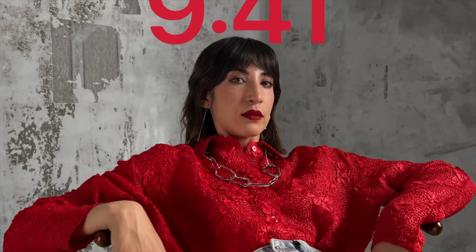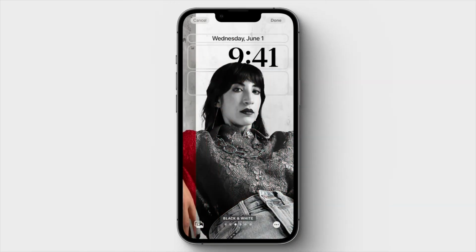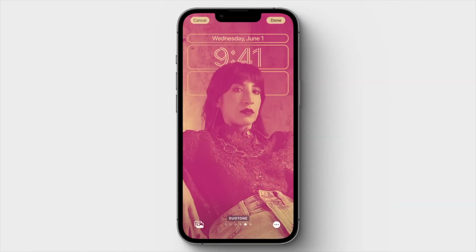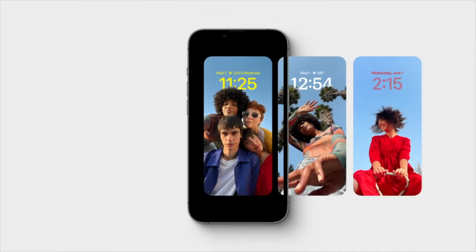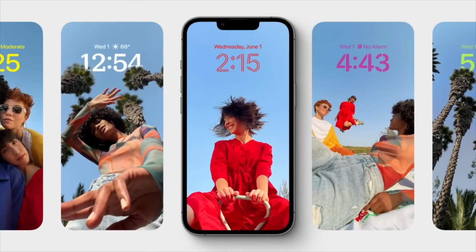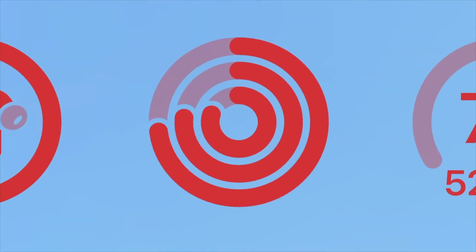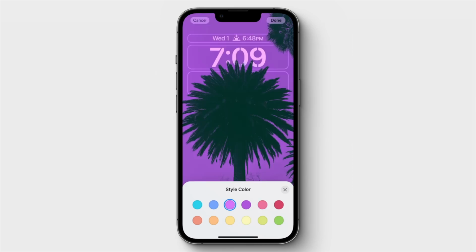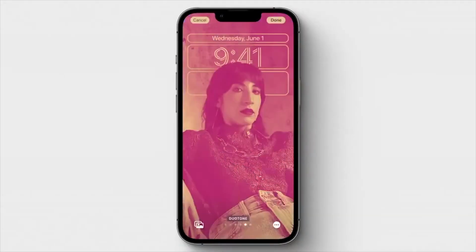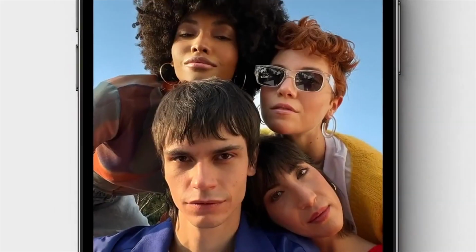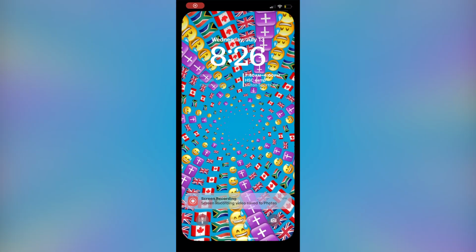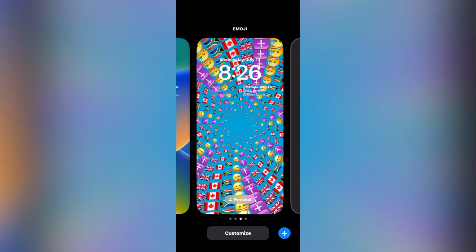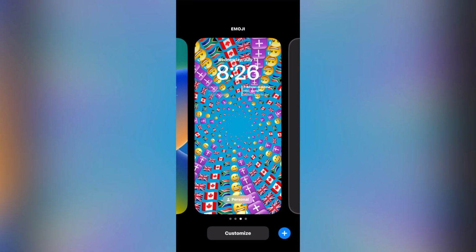We're going to start with the completely redesigned and customizable lock screen. One thing that is really cool that I enjoy a lot with iOS 16 is the ability to customize your lock screens. Now you can actually customize these literally in any way you want. A cool thing you can do is also link it to a focus mode. So if you have a certain lock screen that you want for different focus modes, such as sleep or work or home or personal time, you can do that, which is really cool. And that's what I've done, as you can see right here.